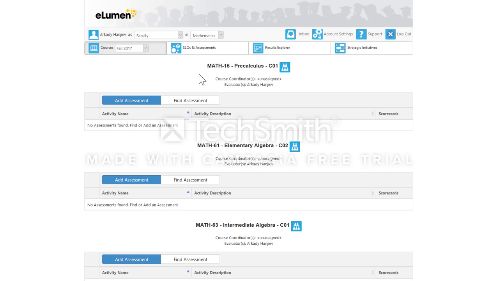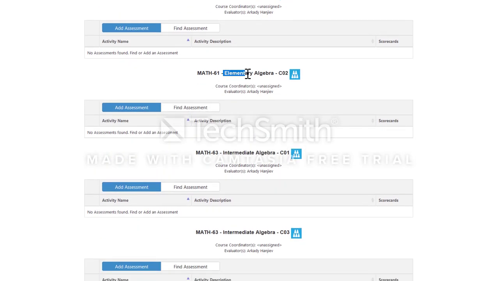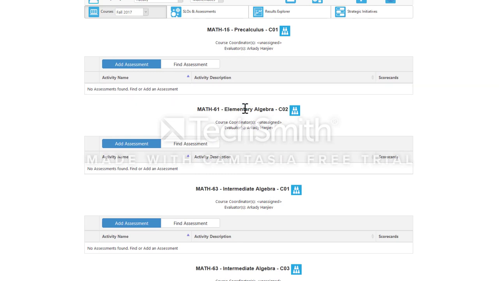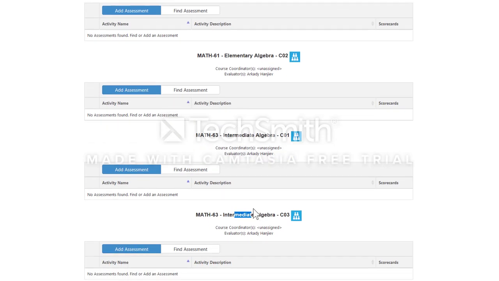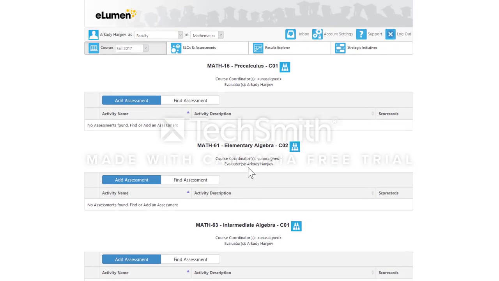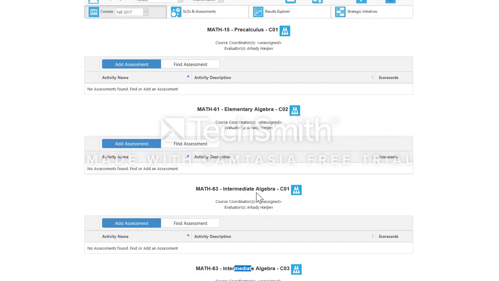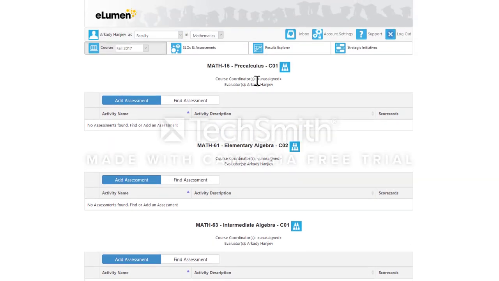One thing you probably should look at here as a faculty member as you log in is to make sure these are the classes you are in fact teaching. I'm teaching a pre-calc, an elementary algebra class, and 2 intermediate algebra classes. So first things first, make sure your schedule is correct. The data load happened at the beginning of the semester, so this should be correct. If not, please tell the person in charge of this meeting, and eventually I'm sure it will find its way back to me somehow.